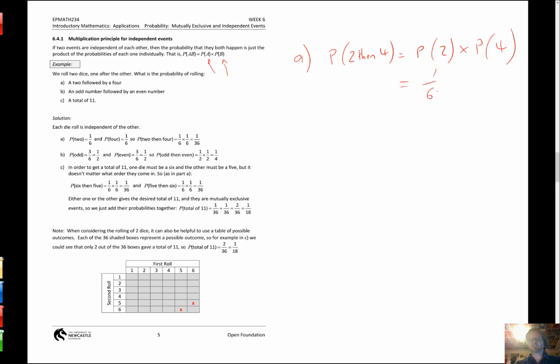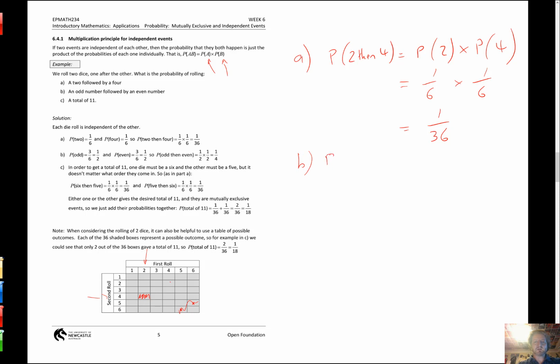The probability of rolling a 2 is 1 in 6. The probability of rolling a 4 is 1 in 6. The probability of those 2 is 1 by 1 on top, 6 by 6 on the bottom, which is 1 in 36. In other words, if we look at this picture down here, how many outcomes are a 2 then a 4? On the first roll it's a 2, on the second roll it's a 4. Just one outcome out of those 36 boxes. The 4 then a 2? Nope, it said 2 then 4. Remember we said the probability of AB is A then B. It's not the same as BA like in algebra.